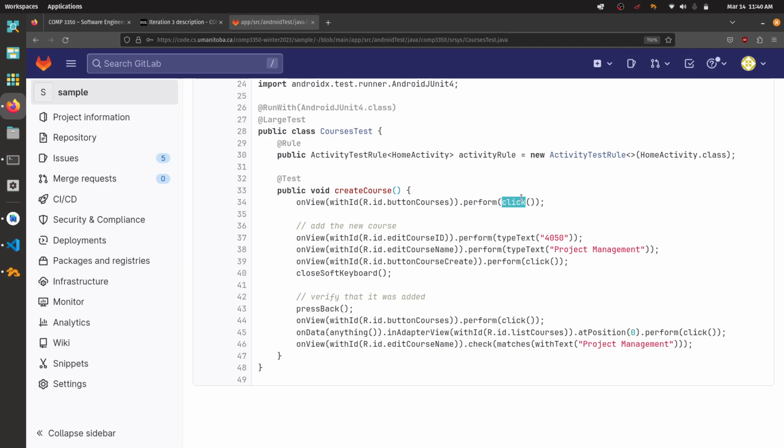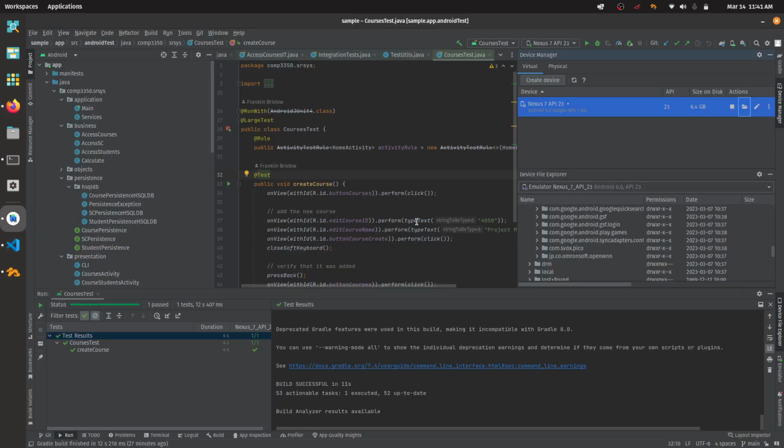And the idea here is that you want to be able to verify that from the front end all the way to the persistence layer, and then all the way back again at the front end, what your buttons do is what they say they do. So we're trying to verify that that is actually working the way that it's supposed to work. I've got this file open in Android Studio, and I realize that this is quite tiny, but that code part is not the important part that I want to show you here.